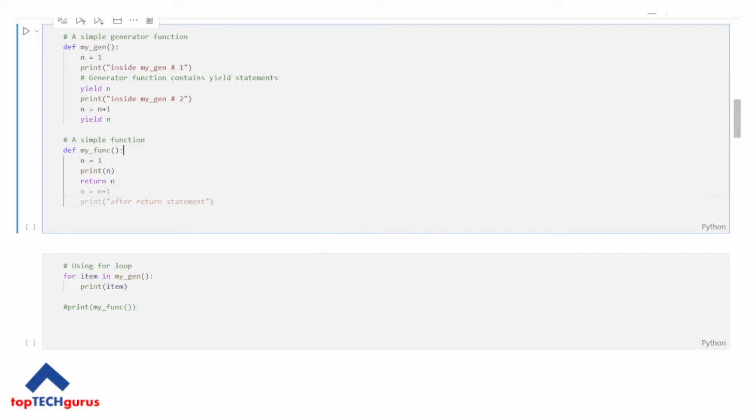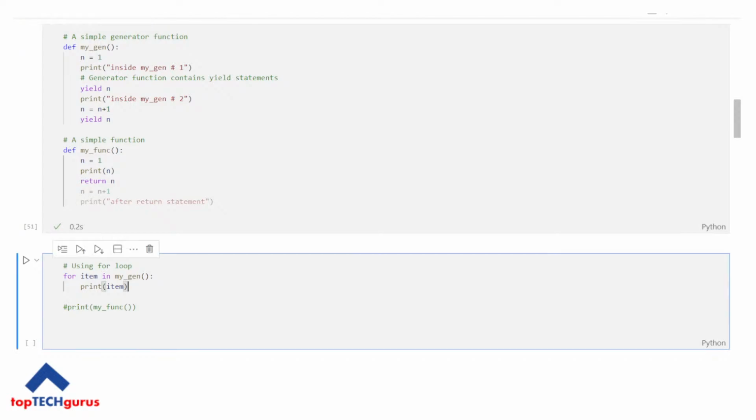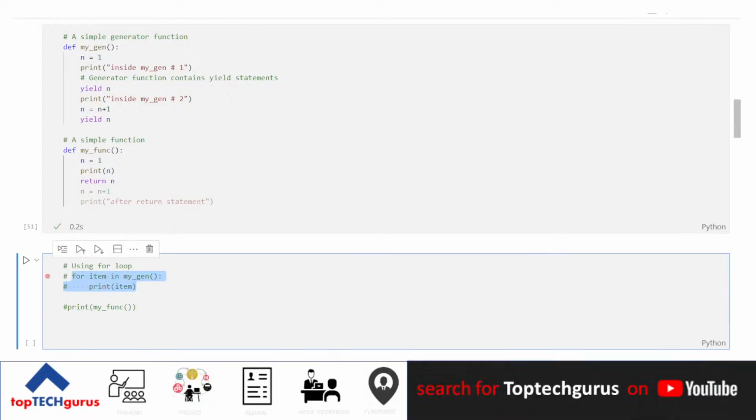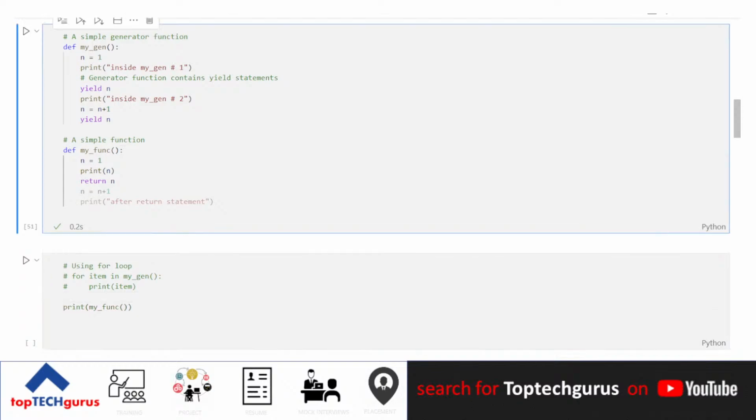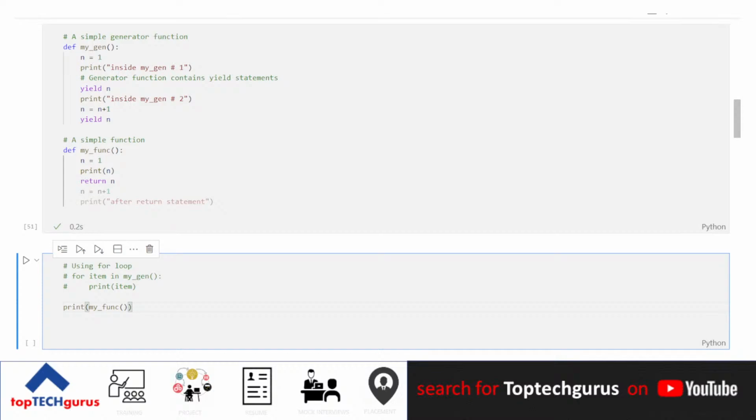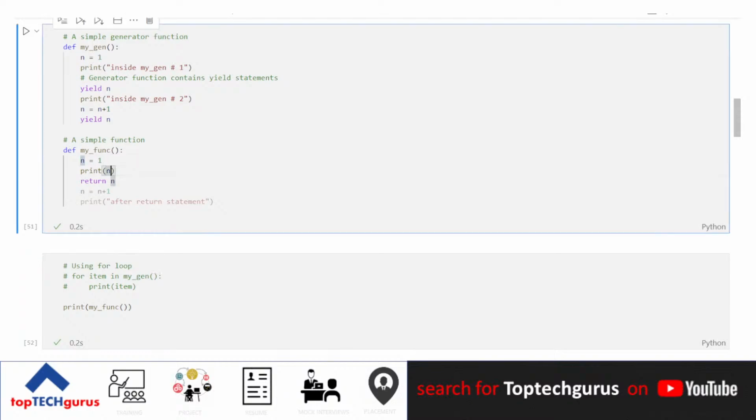So let's try this. I'm going to execute this and try using the function. The my function is what we're going to execute. Let's see what it does. It did a print here, and then it printed the value that got returned here. So it printed 1 twice.